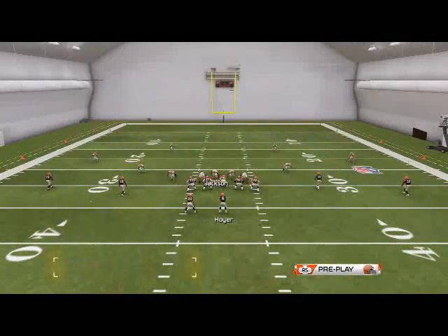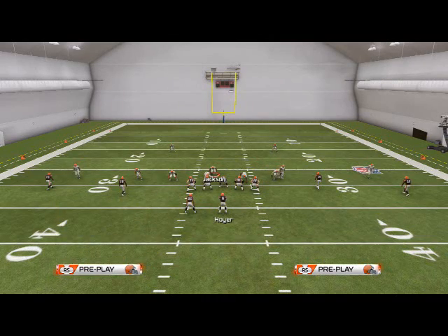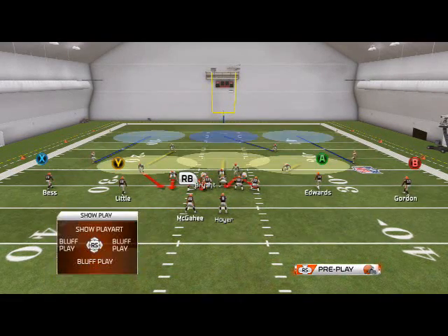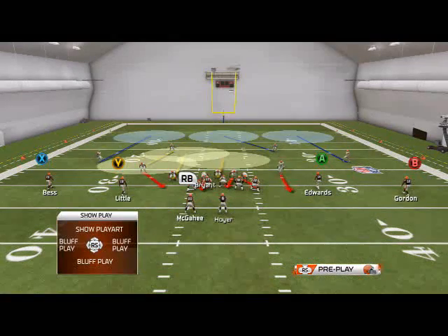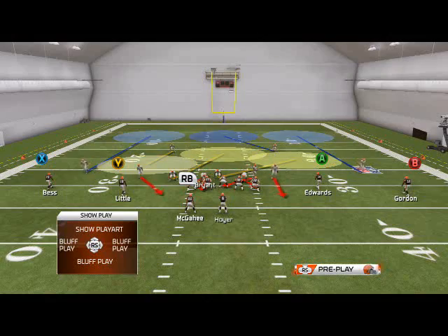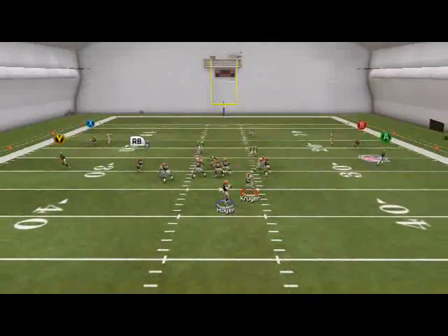If I want to send it off the right side, what I like to do is globally zone my linebackers, and then re-blitz that linebacker on the right — because that's what you have to do. Setup for the right edge pressure: globally zone your linebackers, re-blitz your right-of-screen linebacker, then man the line, baseline press to get the zones to play proper, and remember to spread the line and crash out. You're going to get pressure off the right.